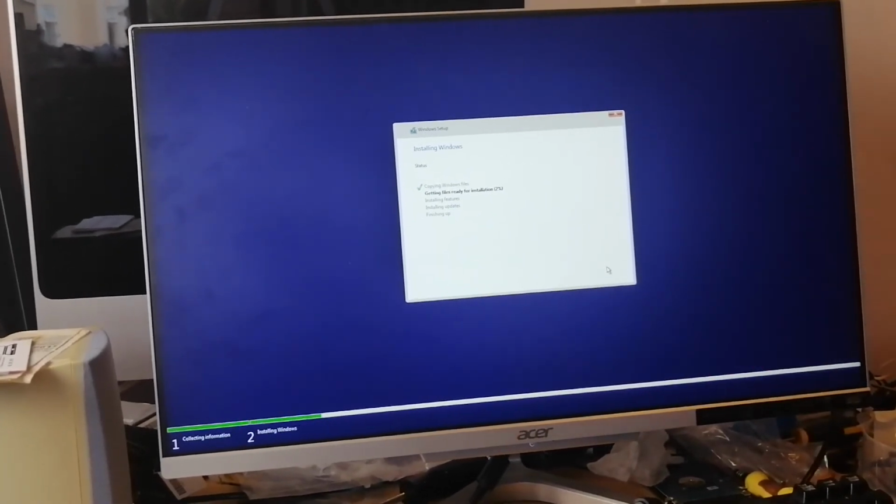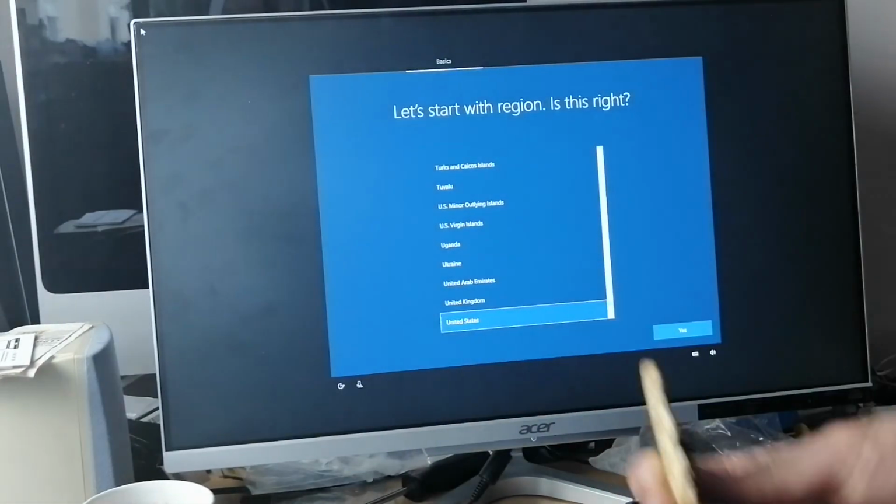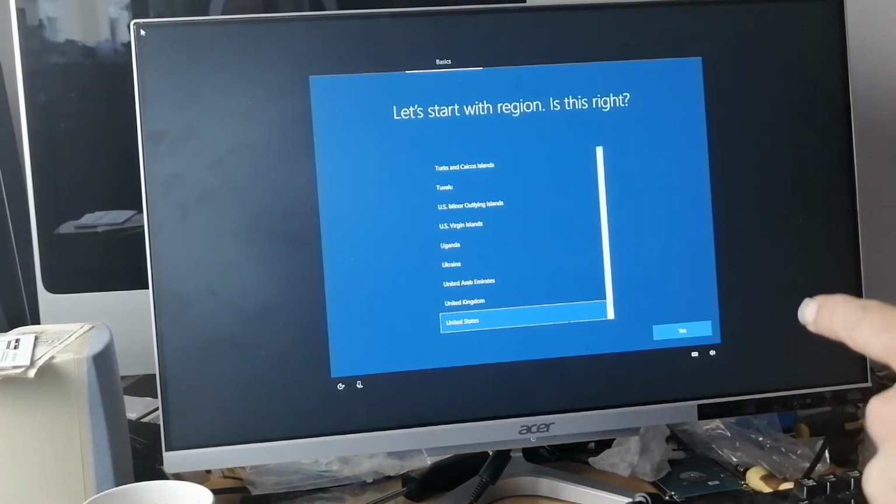So what I'm going to do while that's running is make a quick cup of coffee. That's going to take probably 5 minutes at the most. Right, so I've got my cup of coffee and biscuit. That's finished, and it didn't even take 5 minutes.